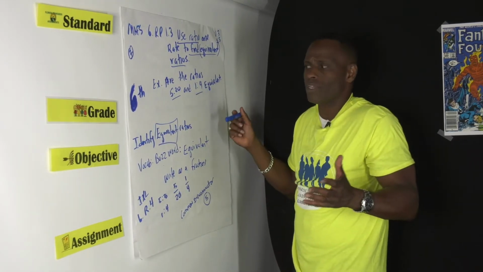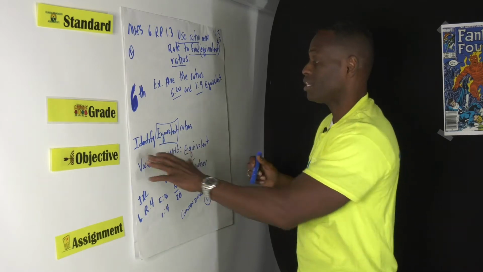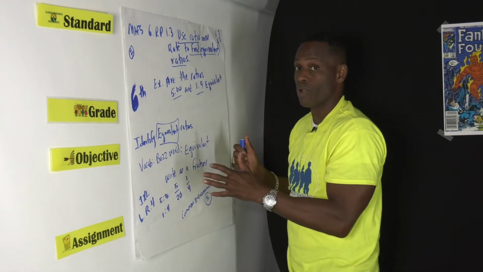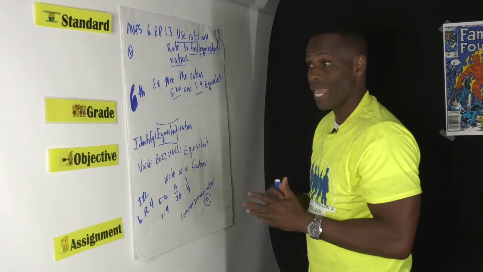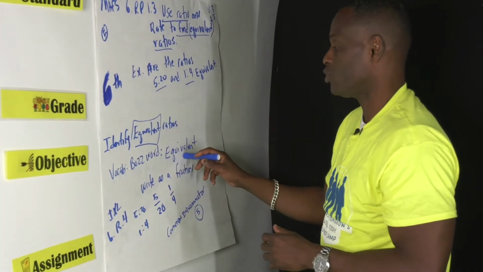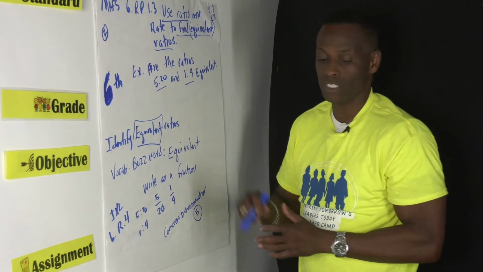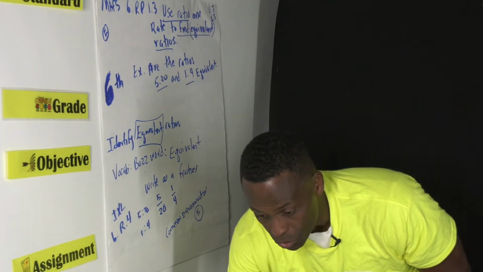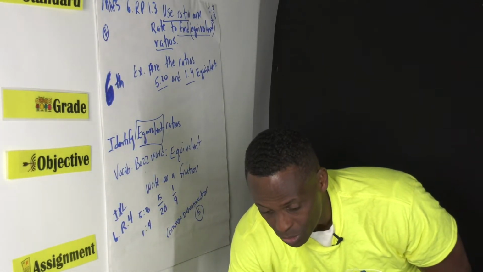How do we solve that? So you as a 6th grader have to be able to identify the steps to solve this type of problem by using other math skills that you've already used. Some of the buzzwords I want to make sure you're aware of is the word equivalent. I don't want to take a chance that you don't understand, so I'm going to read you a clear definition of what equivalent means.